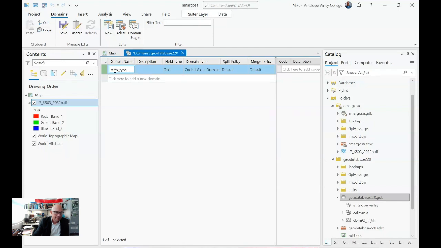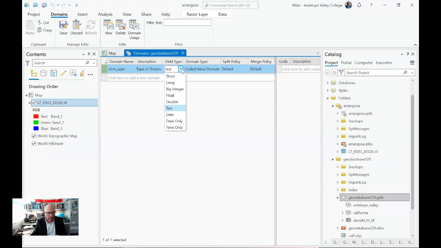That could be storm. I guess we'll add it like that. I don't think that's a problem lengthwise. Stream type. That works. Let's see. In description, I could explain, so let's make that shorter. And then here, type of stream. Okay, the field type is going to be text. This is where we can choose from some different possibilities, but I want to have actual words in there, so text is good.